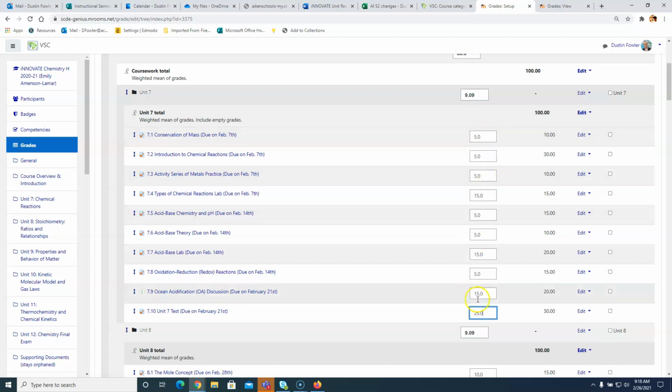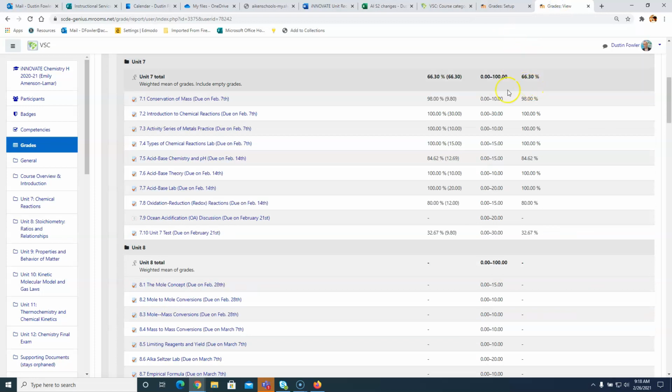So if I wanted to know how much, for example, this one test was worth, I would find out what the average was that the student made on it, and that one thing would weigh 1/4 of this entire category or unit. So if I look at the grades of a student, I can see that over here it's going to show the percentage that that student made. And right here is simply showing the amount of points it was worth. So you could use a percentage calculator to figure out what is 98% of 10 points, and that's how many points the student would have earned on each one of these different items.